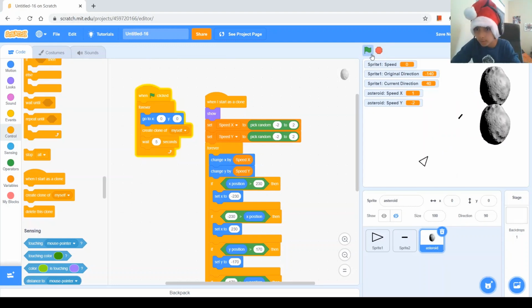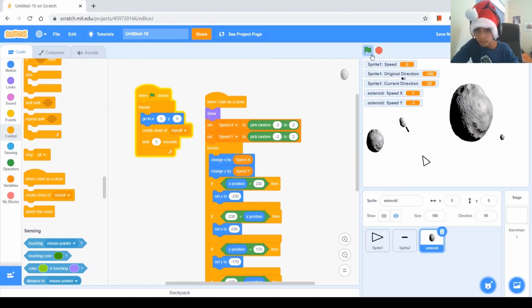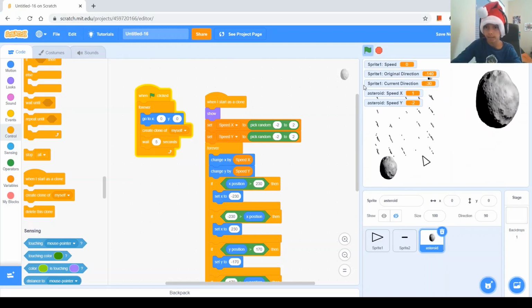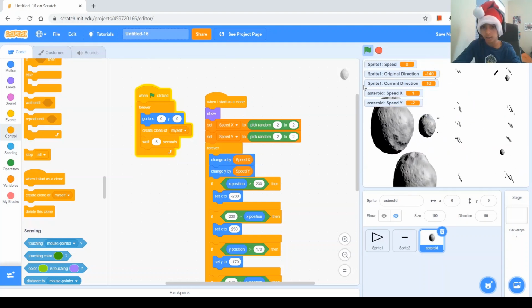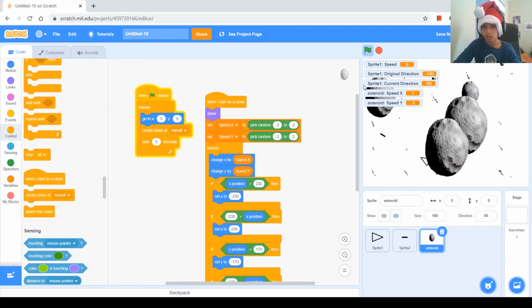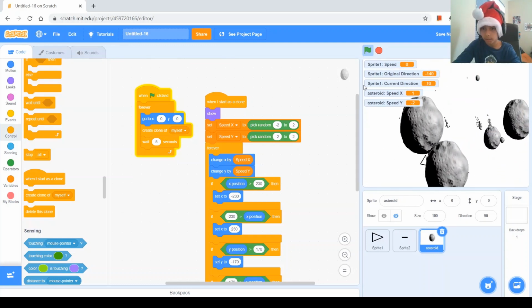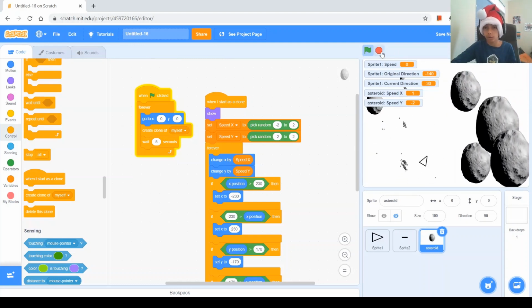Now we can see one more thing. When I shoot the asteroid, it breaks into 2 pieces, and then those 2 pieces can keep on touching the bullet, and then it keeps on creating clones. So that's not good because it keeps on creating a bunch of little clones.